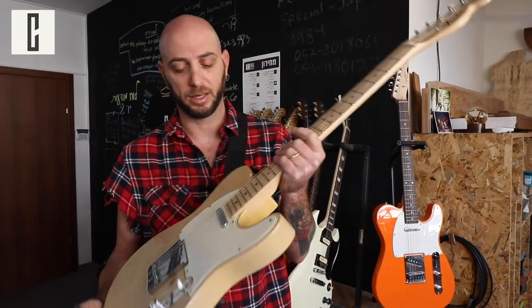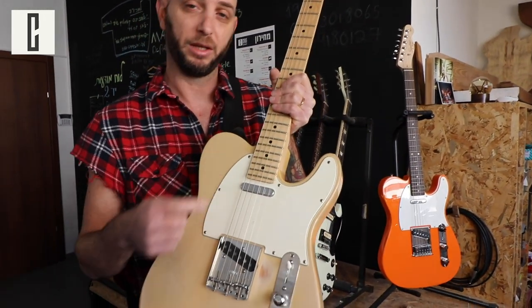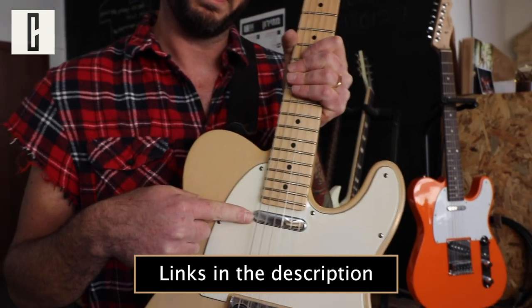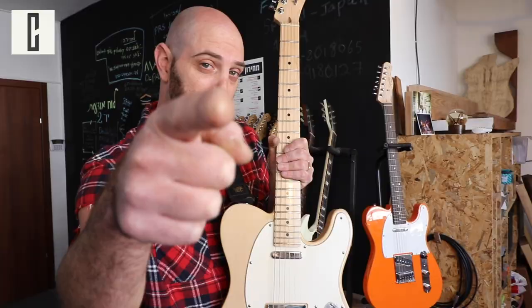This is a Fender, it's a Highway Telecaster, and it was already fitted with Old Faithful pickups, and today we're going to replace the neck pickup with a P90 Eureka set. Check it out.